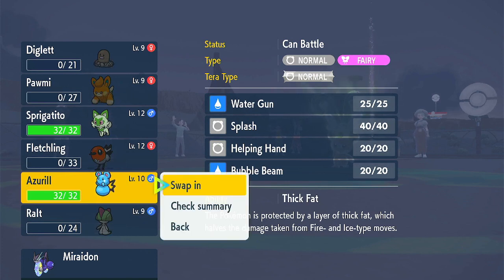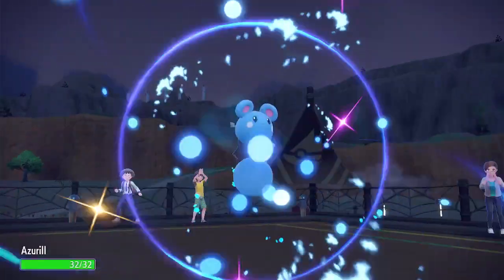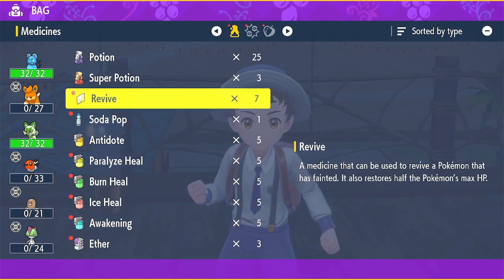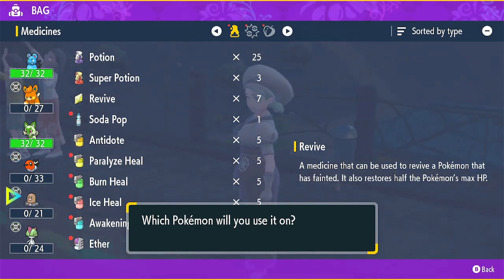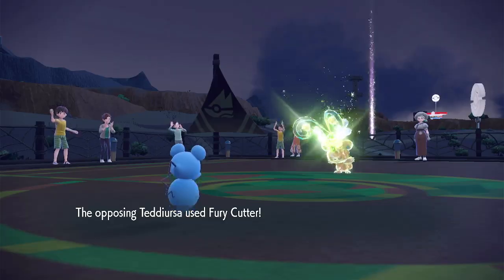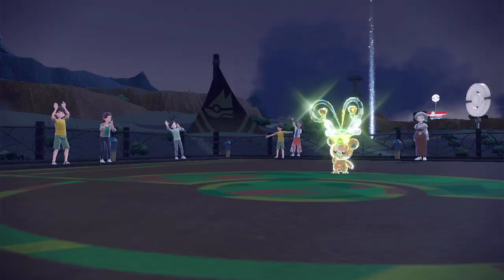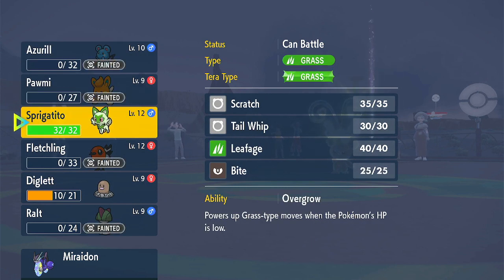Azumarill. Azurill. Bag. Revive, yes. I need these two back. So, you, Diglett, because you can lower accuracy. And Ralt, because Ralt is Ralt, and can hypnotize them with Ralt powers. I might actually lose this, which would be really embarrassing. I was kind of underleveled, though, so it would make sense. Just because it makes sense doesn't mean that's a good thing.